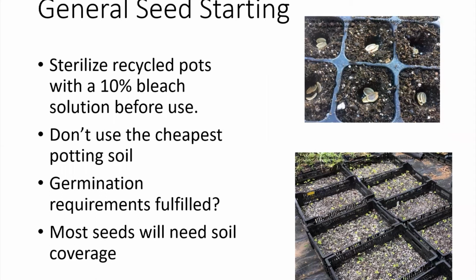Don't use the cheapest potting soil that you can get. If you buy $3 potting soil, you're going to get a $3 plant. You buy $15 potting soil, you're going to get a $15 plant. Some of the cheaper mixes have a lot of bark, a lot of big things in there that is not very good for starting seed. You don't necessarily have to get a mix that says for seed starting only. You just want something that has a lot more potting soil in it.